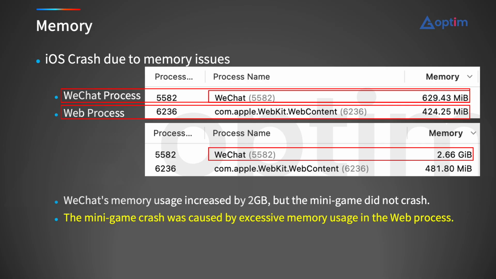To test this, we packaged 100 different images, each 21.3 megabytes, 2048 by 2048, uncompressed, with read-write enabled, into an asset bundle and sequentially loaded them into memory. We observed that the WeChat process memory grew by about 2.1 gigabytes, while the web process memory only increased slightly. The increase in memory was primarily observed in the WeChat process when loading textures. Thus, when only textures are loaded, web process memory doesn't increase much, and the minigame doesn't crash. Crashes are typically caused by the web process memory exceeding the 1.3 gigabytes or 1.4 gigabytes limit.